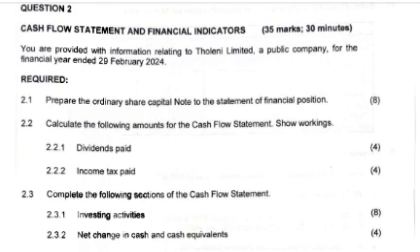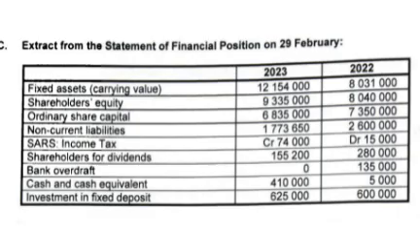Then I move on to question 2.2, which wants me to calculate the amount for the cash flow statement and show working. 2.2.1 wants me to calculate dividend paid. By the way, if you're wanting a different question and a different explanation, there are other videos on this very same channel where I go in detail over every single one of them. So we are looking at information C, and for dividends, it is showing me shareholders for dividends, meaning final dividends of last year, which is 280, and the final dividend of this year, which is 155.